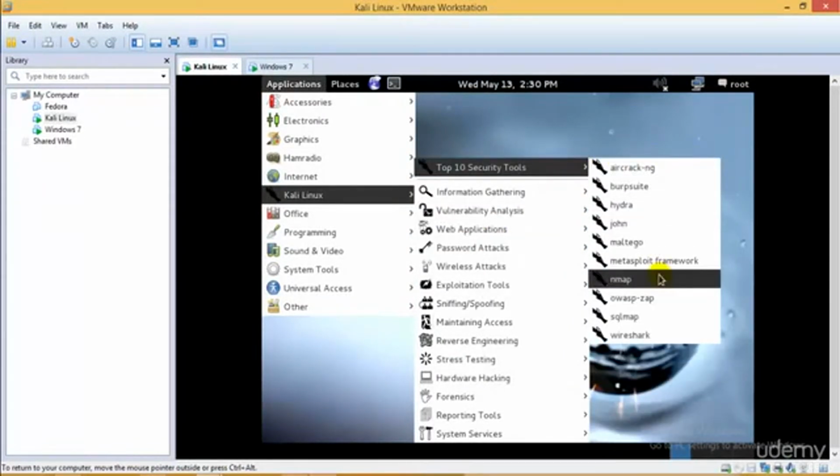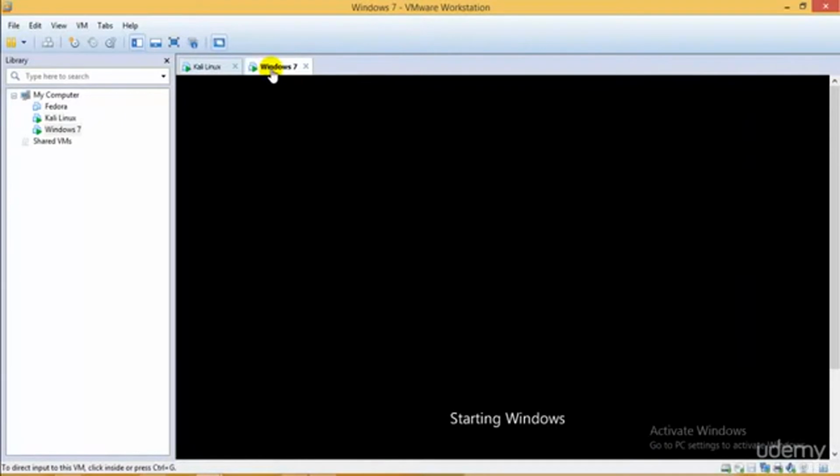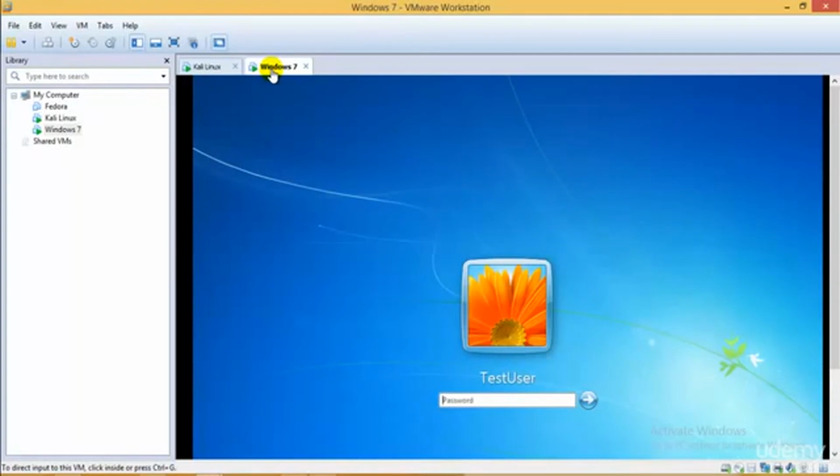We have Nmap, and for Zenmap we have it over here already installed. Just let my computer start and I'll show you how we can go ahead and gather information. Okay, perfect.